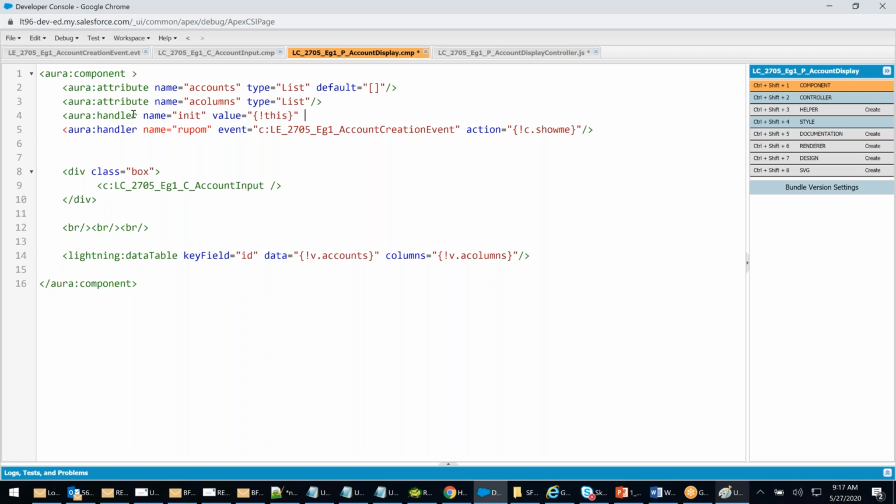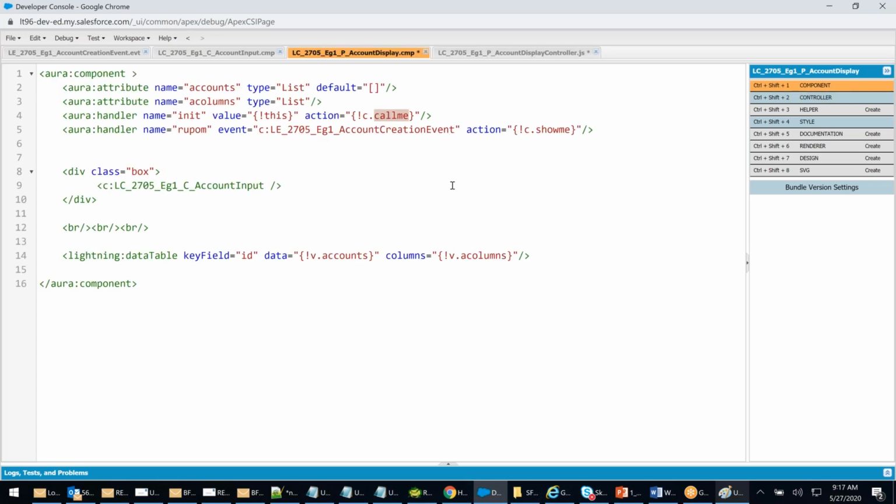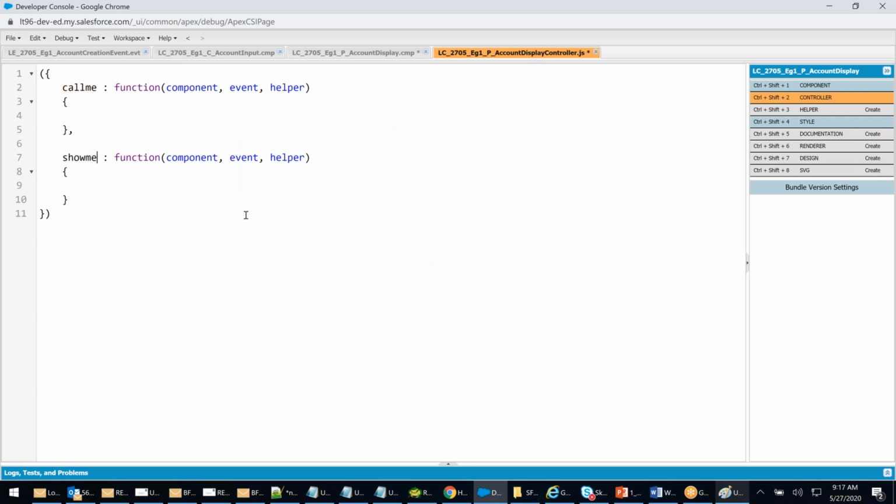Action: exclamation C dot call me. Whenever the page is loading, system will call me. Control C. Comma. Next one: show me. Whenever the event fires, show me. Call me, show me. Don't worry.